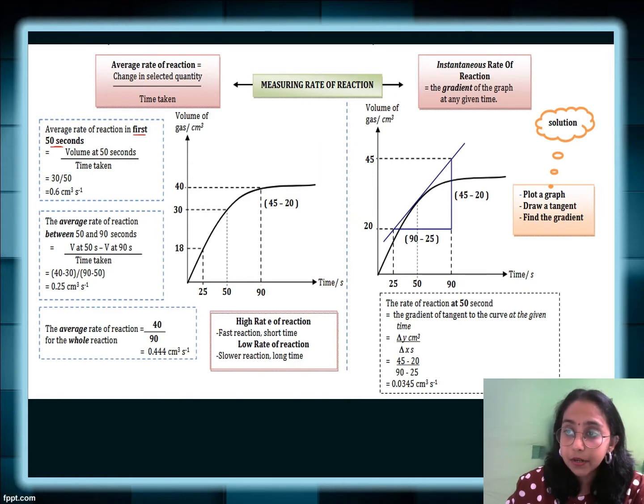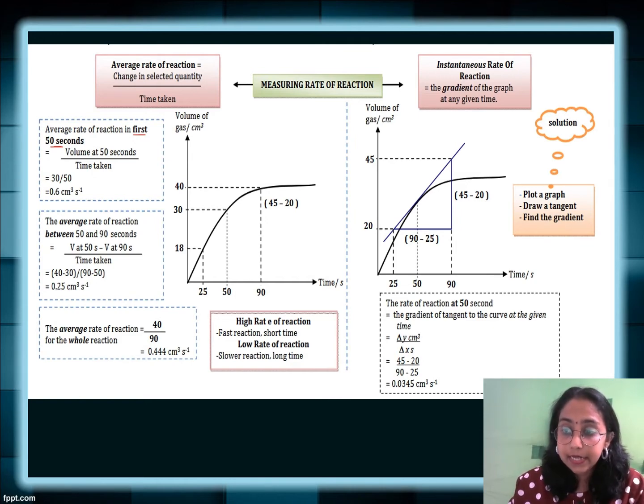When we are mentioning instantaneous rate of reaction, what is that actually? Instantaneous rate of reaction, impossible you can do it with your data table. Okay, you must draw a graph. Why? Because instantaneous rate of reaction is actually the gradient of the graph at any given time. So due to that, for instantaneous rate of reaction, students are always required to draw the graph based on the data given to you. Then after you draw the graph, you go and draw a tangent at the particular plot required.